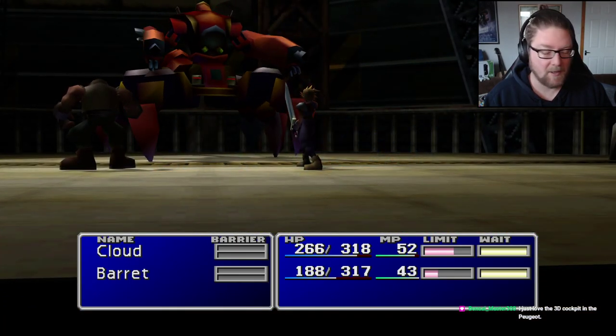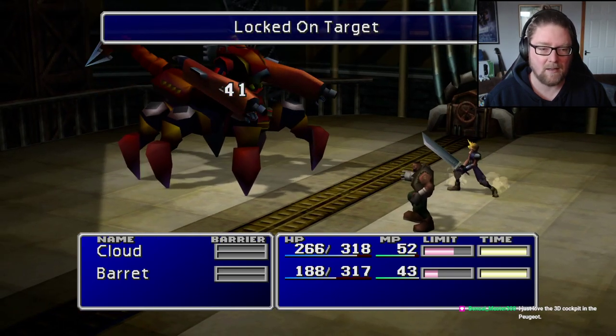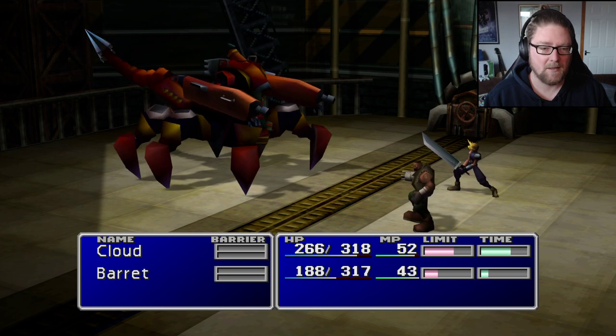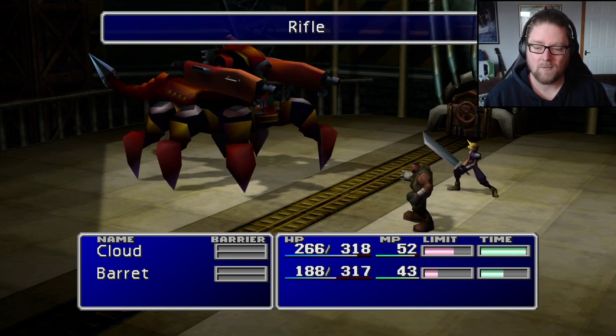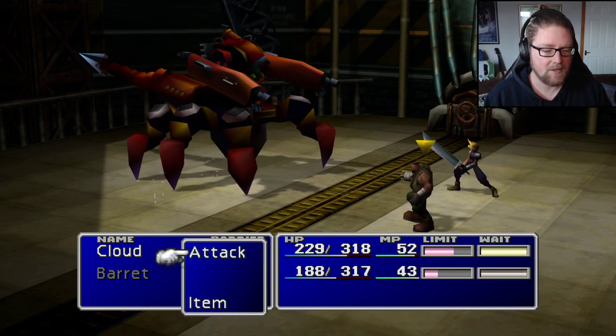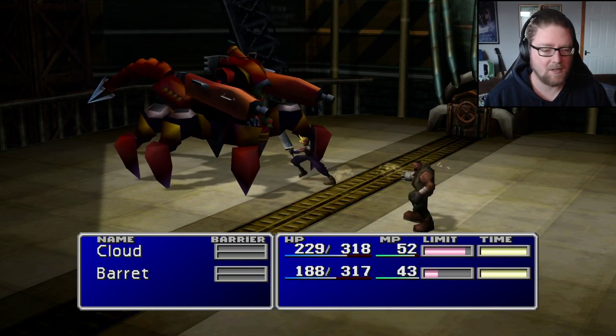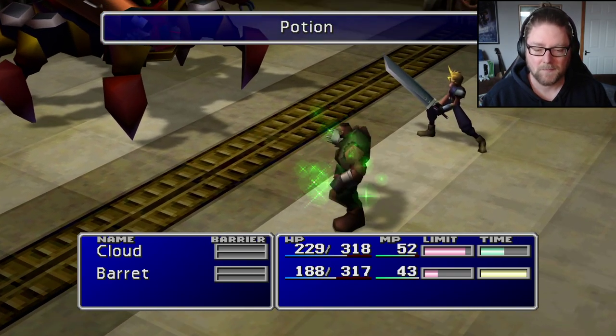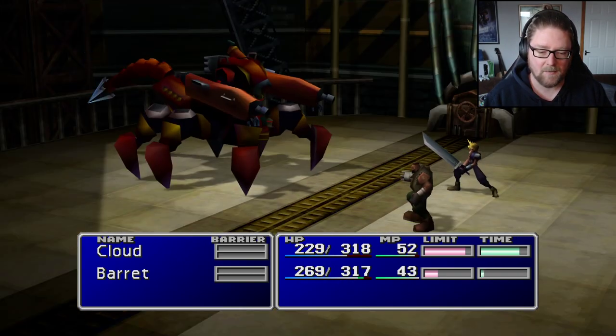No, I'm probably gonna have to use Barrett. Barrett's gonna probably have to take a potion in a minute. Yeah, Barrett can. Rifle. Let's attack with him, and let's use a potion on herself, just in case we need it. That should take us up to about 300, I think.